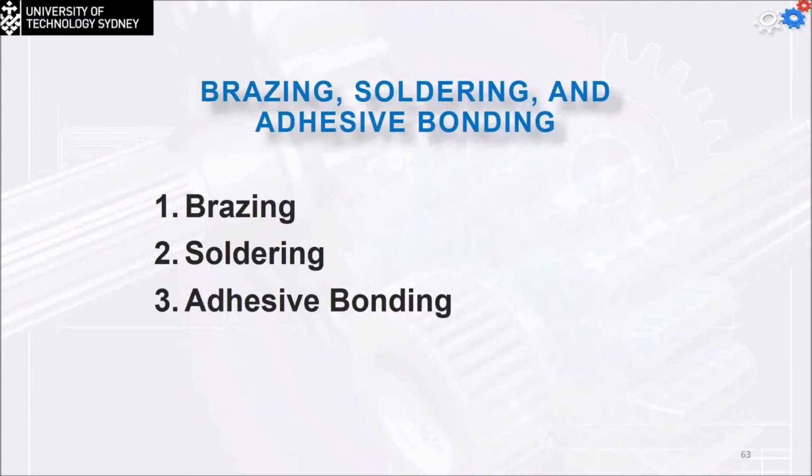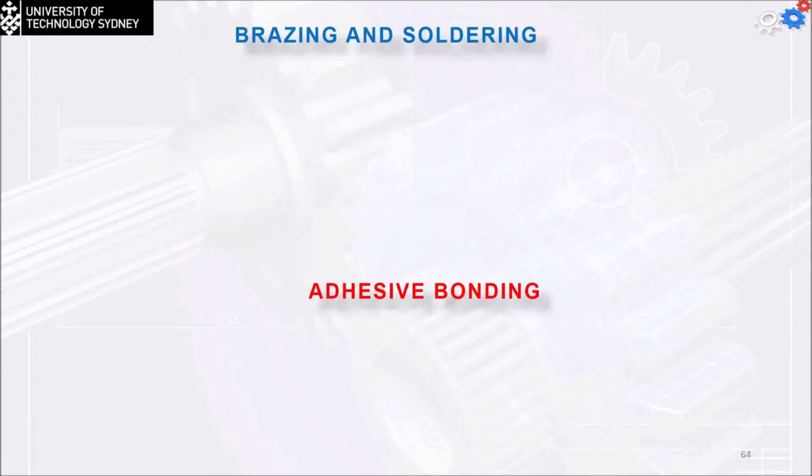Brazing and soldering both use filler metals to permanently join the metal parts, but there is no melting of the base metal. So unlike the other processes, we're only melting the filler material, not the base itself. If you have done soldering for an electrical circuit and components, like a resistor or whatever it is, the base metal is the resistor. So you don't melt the resistor, you're only melting the solder filler.